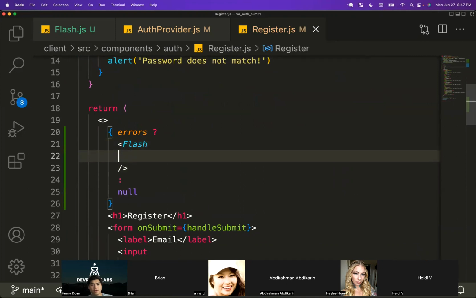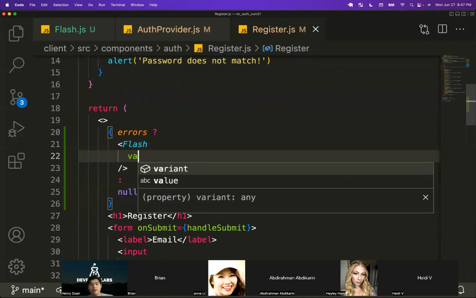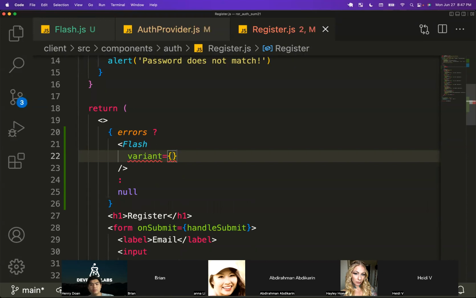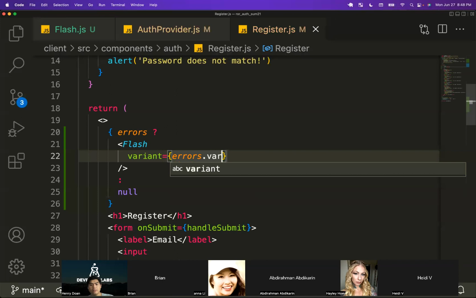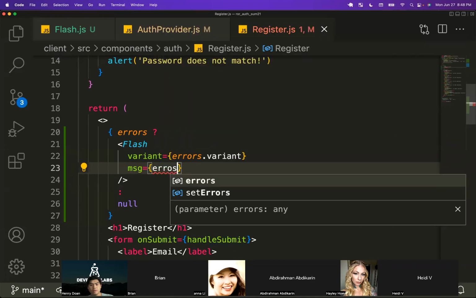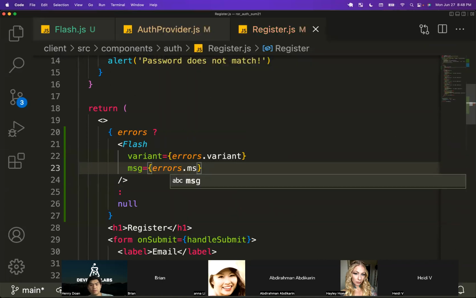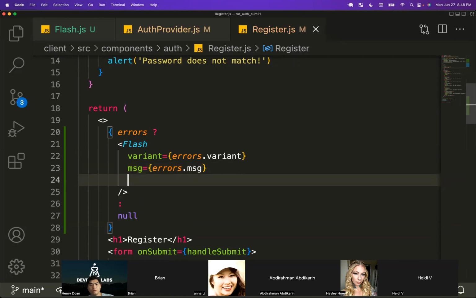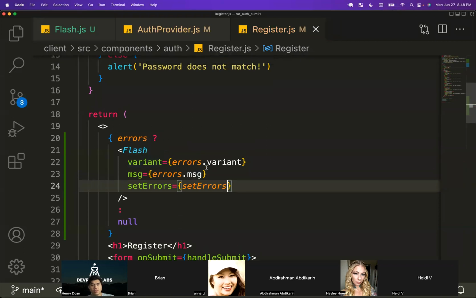And then inside of here, we are going to pass in the variant to be equal to errors.variant and then message, which equals errors.message. And then we are going to do set errors like so, of that function of set errors. So that's what we need to do there.